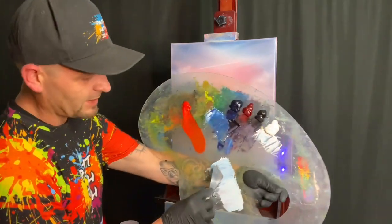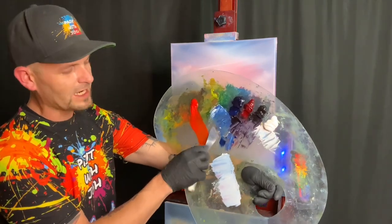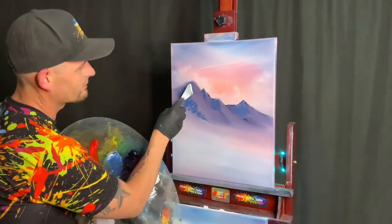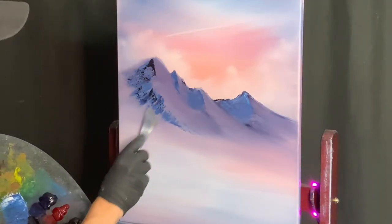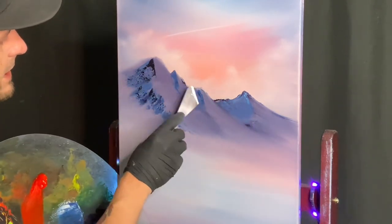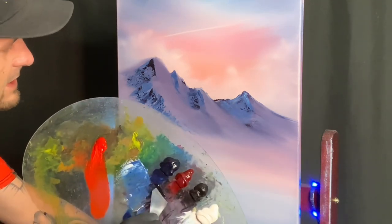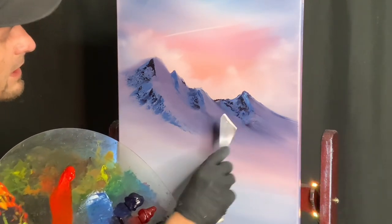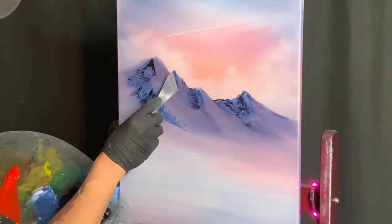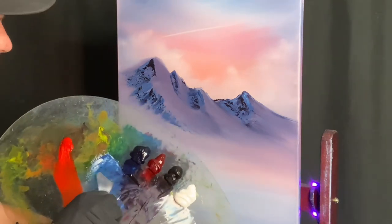Just like that. So we're gonna come in here, we're gonna go to shadow two first, right? Shadow two is here. We're gonna go into shadow one, and then I'll show you. Let's go into shadow three first. Come over to shadow three, that real deep dark color, throw it right over the tip top in just some places, right? Doesn't have to go crazy. Don't want to have too much, but every so often on these mountains, you just get an area where it's just so sharp that the snow won't build up on top, right? It's too sharp. It catches too much sun. It gets too warm. Whatever the reason is, it won't allow it to build.